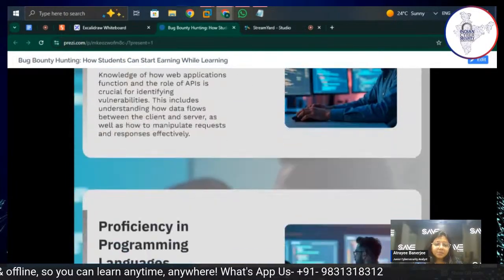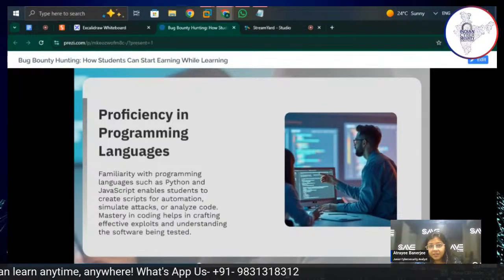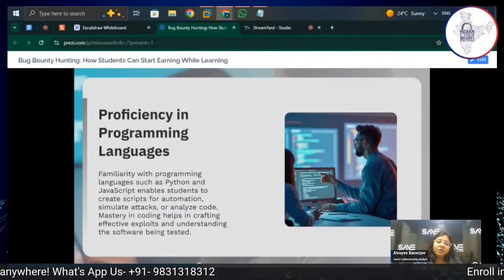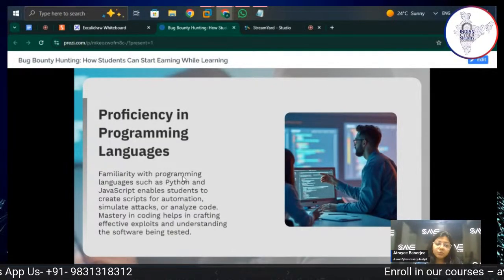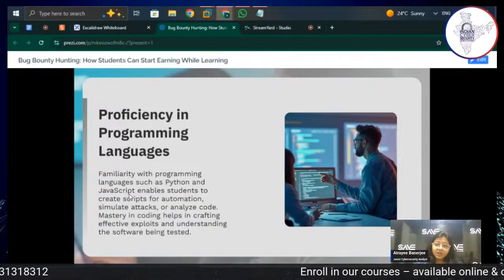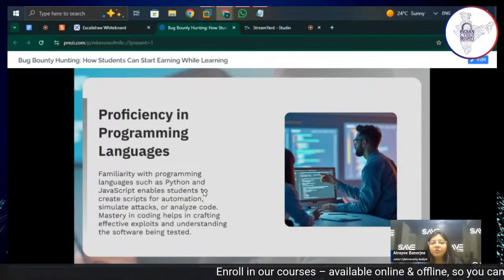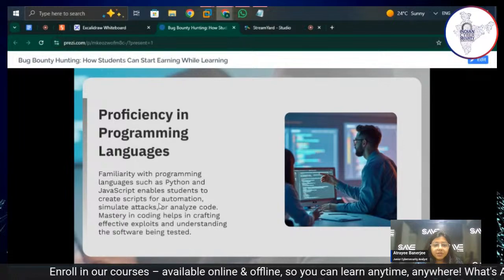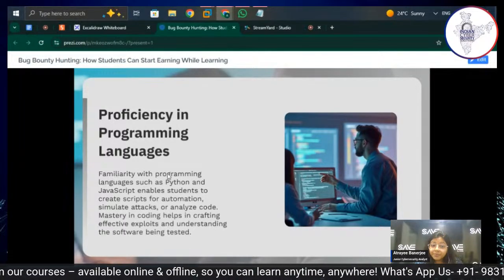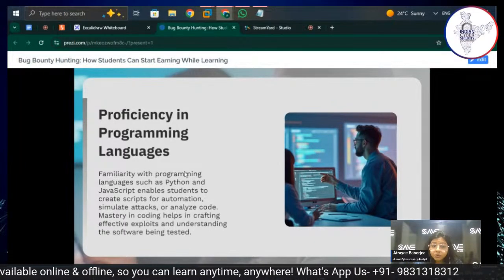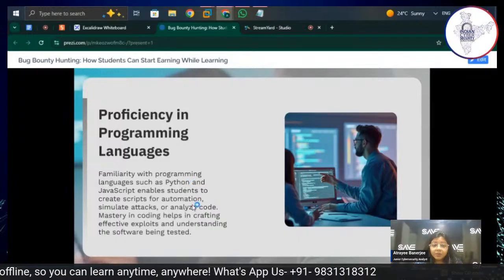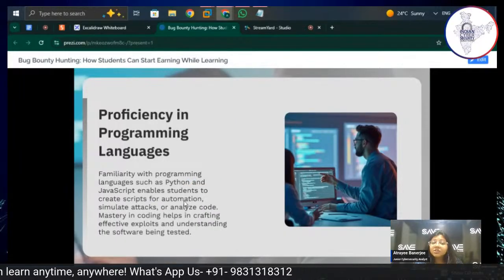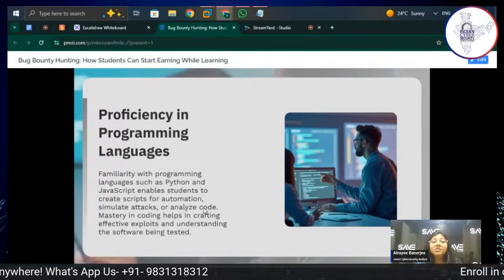Then comes proficiency in programming languages. I recommend people learn Python and JavaScript, so it becomes easier to find bugs or vulnerabilities. It enables you to create scripts for automation. If you know Python, it will help you write automation scripts, simulate attacks, or analyze code.